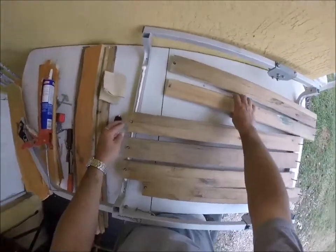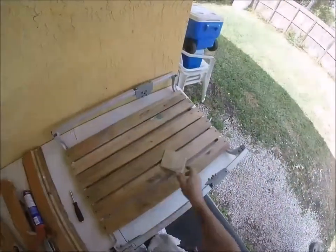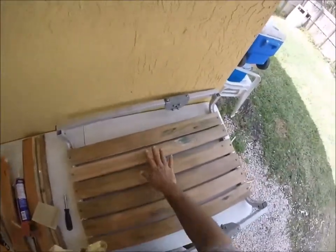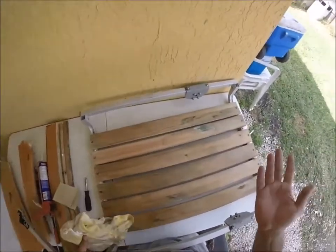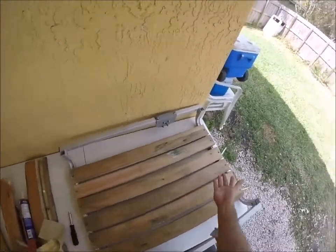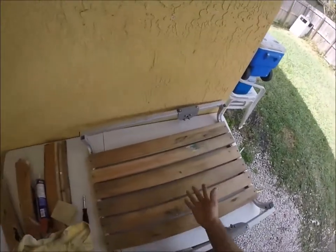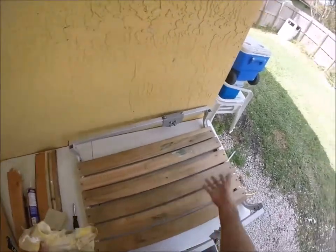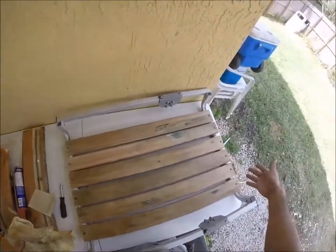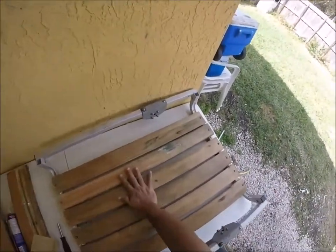We just have to find the holes again and set everything down. I know some of you are wondering about the gaps, but I did it like this because it rains a lot out here — I need the water to escape and not soak into the wood. Eventually I'm going to paint it, but I need this space for drainage. Basically all it's going to have in here is a cooler and my gear, so I don't really need a completely flat surface. I'm using what I have on hand — an old bunk bed.